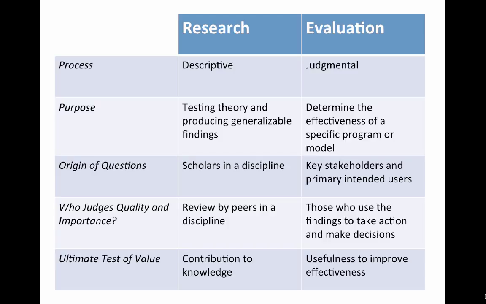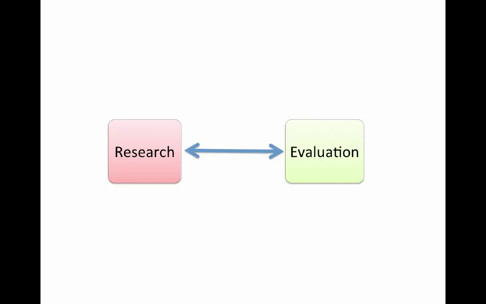The origin of the questions for research are going to be scholars in a discipline, whereas for evaluation, the key stakeholders or primary intended users will be the origin of the questions about what should be evaluated. Who judges quality and importance? For research, it is review by peers in a particular discipline — my peers will review my manuscript and determine if it is quality research. For evaluation, it's those who use the findings to take action and make decisions — those who control the funding or have the authority to make those decisions. The ultimate test of value for research is contributing to knowledge, while for evaluation it is the usefulness and effectiveness of whatever is being evaluated.